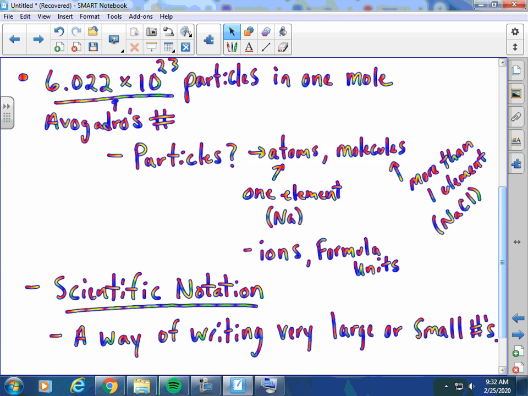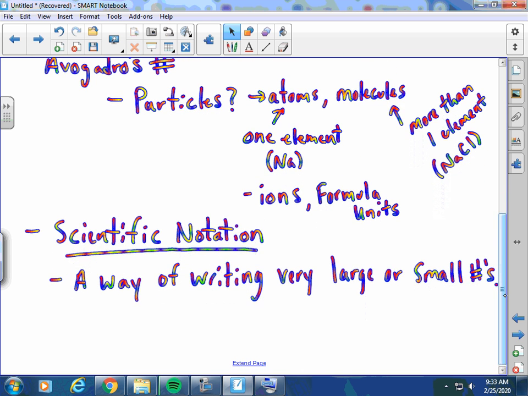So for example, if I'm talking about 1 mole of sodium, just Na, then there's 6.022 times 10 to the 23rd atoms. If I'm talking about 1 mole of NaCl, then it would be 6.022 times 10 to the 23rd molecules, which would actually be different than atoms, right? Because atoms are within molecules. So that's often overlooked when we do this stuff, but it's important to understand that.